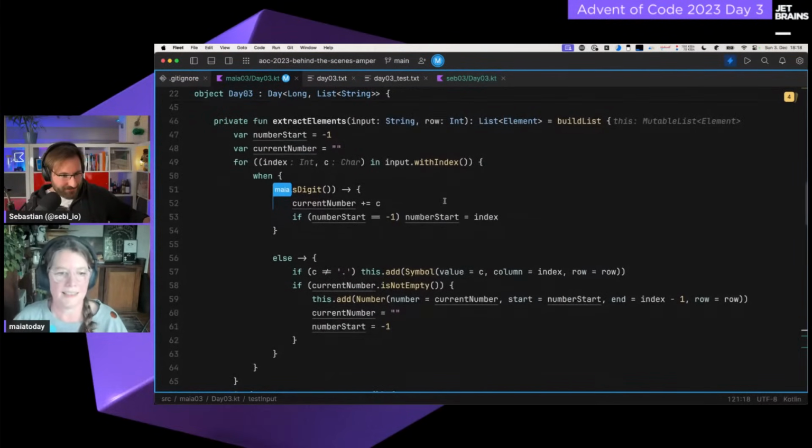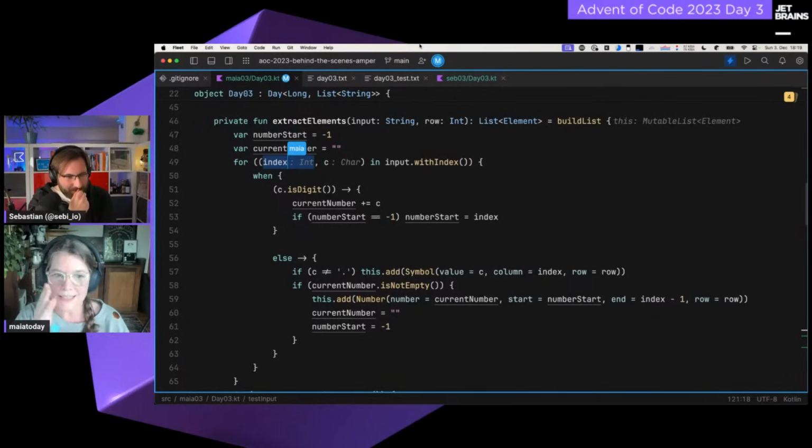Okay, cursor. Yeah. So there's the state, there's the index where the number starts, and there's the current number, which is a blank. And then I literally loop through every single character one by one. And then there's transition spots. If it's a digit, then I just append. And if the start index wasn't set, I set the start index to wherever we are now, because we've got an indexed for loop. The other condition is either it's a dot or a symbol.